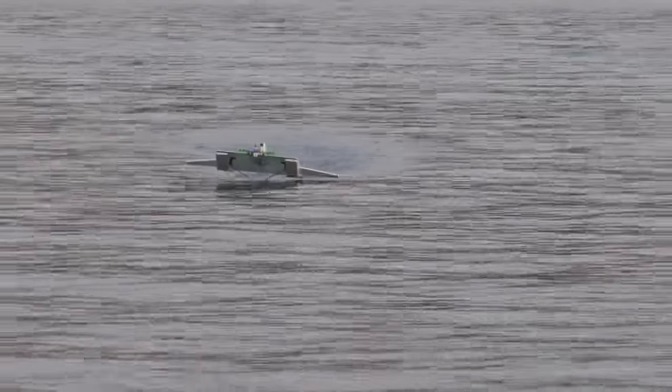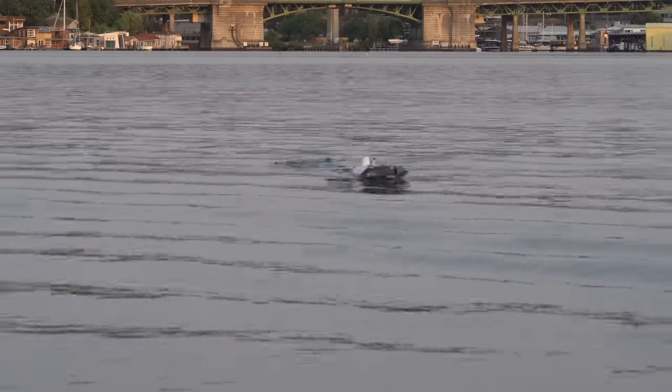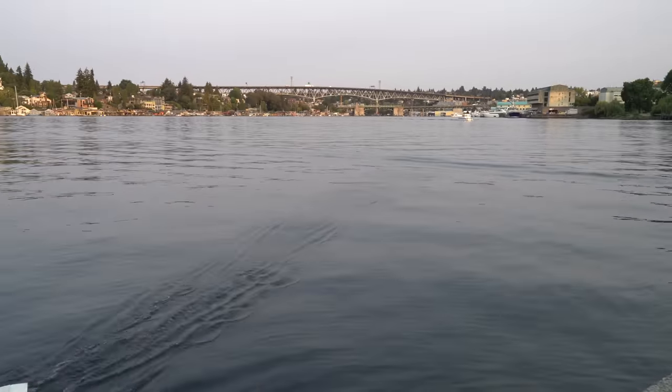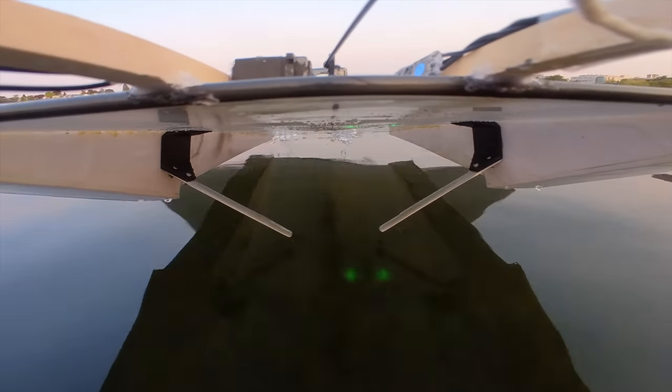It was pretty clear right away that these things had a lot of drag — it took quite a bit more power to build up speed to take off, and yaw stability wasn't much better than the submerged foil. From the onboard footage, you can see there was pretty much nothing but ventilation going on with these foils. I think this is kind of inevitable with surface-piercing foils at super high speeds relative to their chord length. You could add fences to try and prevent air from traveling down the foil, but that's just going to increase drag, which it already has way too much of. So all in all, hydrofoils on RC ground effect vehicles — I'd give it a 2 out of 10, would not recommend to a friend.